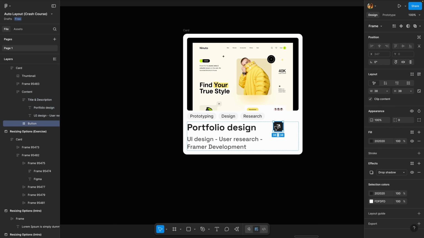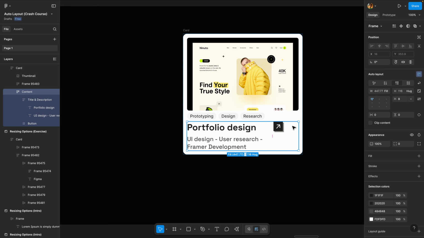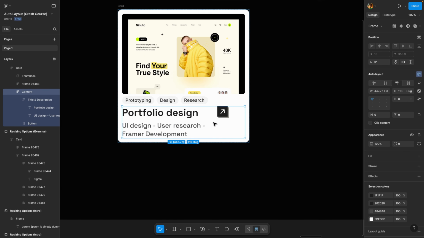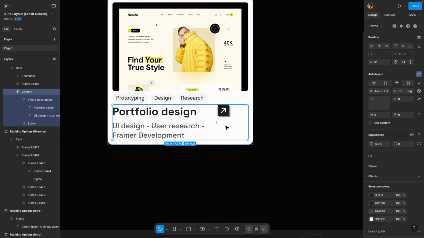However, this button inside is not aligned to the right side. So how can we fix this issue? Well, just like what we did here, if you remember, we need to change the spacing mode for this content frame. Currently it's set to packed. We just need to change it to auto. And now this button always stays on the right side of this main frame, its parent frame. And the spacing between them will be determined automatically depending on the width of its parent frame. Hope it makes sense. Okay, cool.